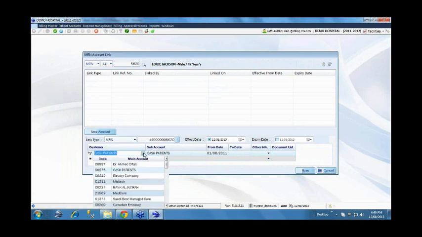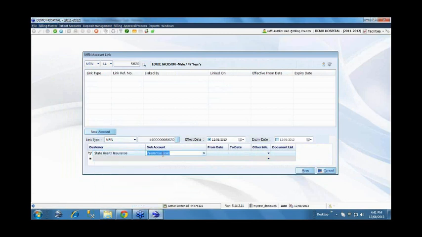So the main account will be state health insurance and the sub account will be the respective policy. Okay, so like this there are various other provisions.